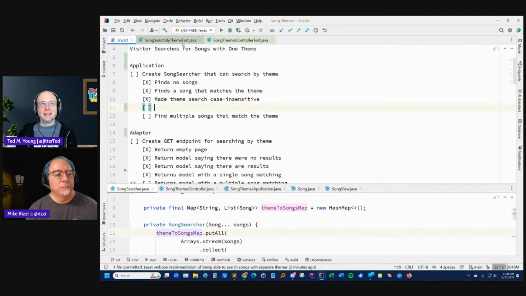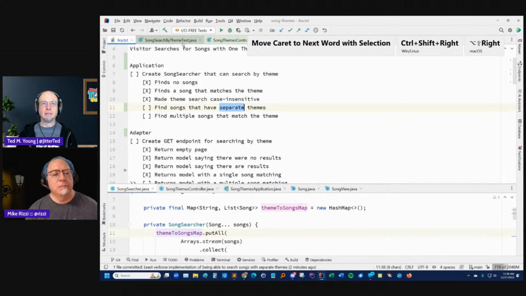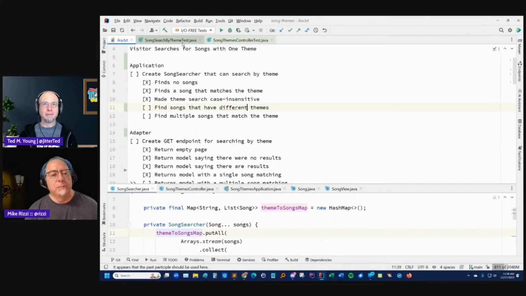So it's probably find songs that have separate themes. Yeah. Or didn't we settle on different? Oh, right, we did. Yes. Thank you. Ubiquitous language. Yeah. Find songs that have different themes. Yeah. And we can check that off. Dopamine. Yeah. We can close that Jira.